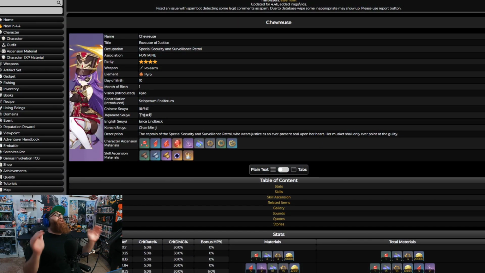As you can see, we have the Chevreuse profile page pulled up on Honey Hunter World. Big shout out to them, as I love using them for prepping my guides and stuff like that. But let's go and talk about this. Chevreuse, the Pyro Polearm user, basically a healer with some big boosties to Overload teams.